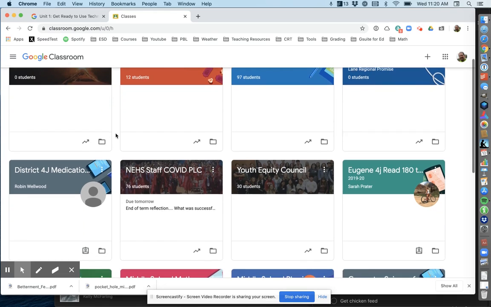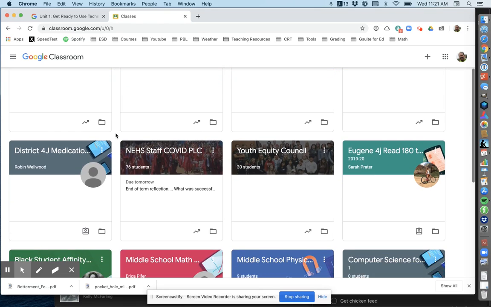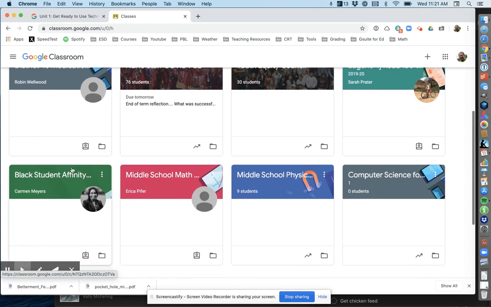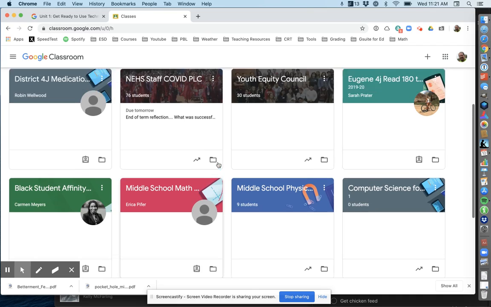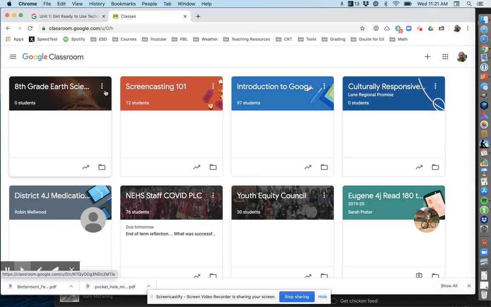Do beware that depending on what your banner looks like, I noticed in this middle school math class, the three buttons are up there, but based on this little iPad that's in the corner, you can barely see it. So it's there and it will show up. I'm actually a student in that class, but just be aware that it may be hard to see. So this one's got a nice dark background, easy to find.